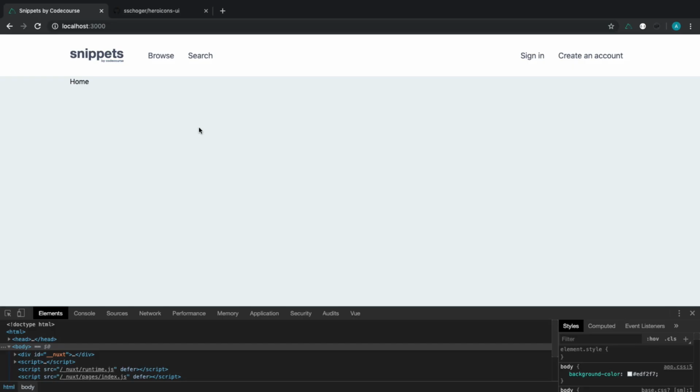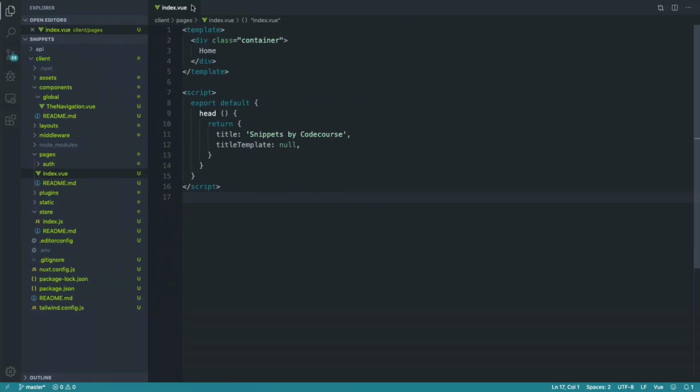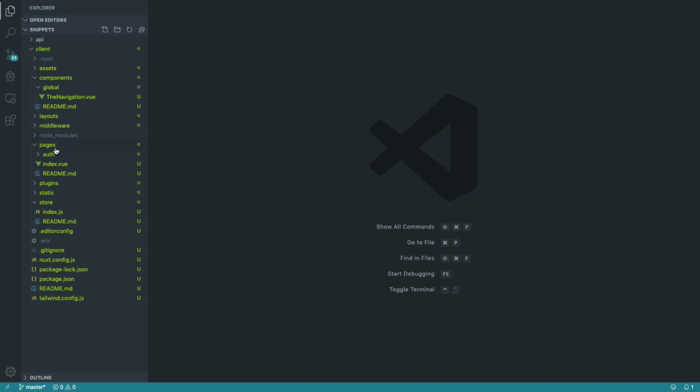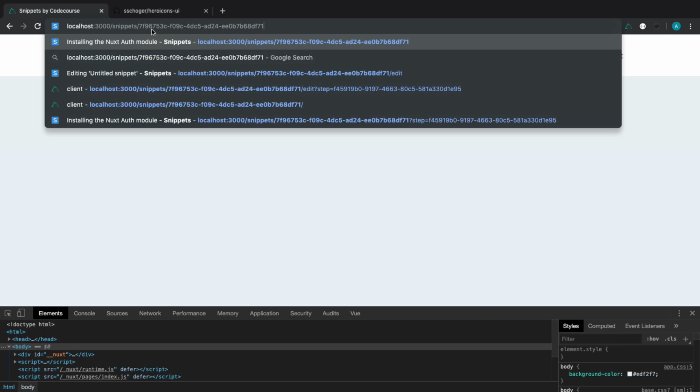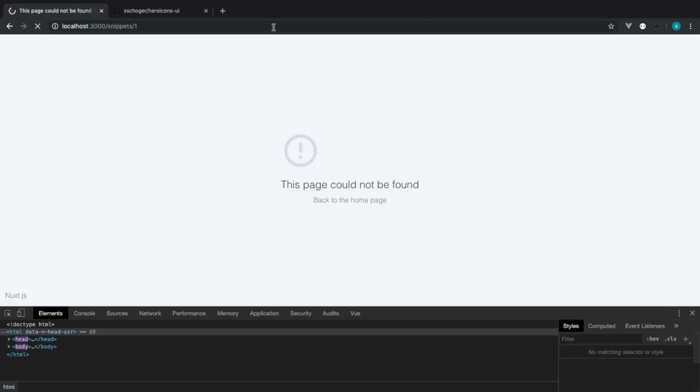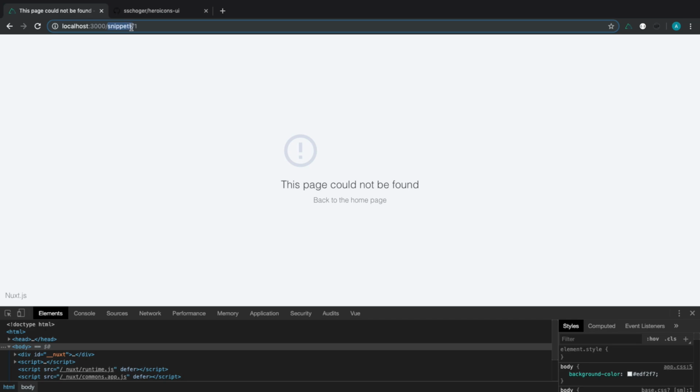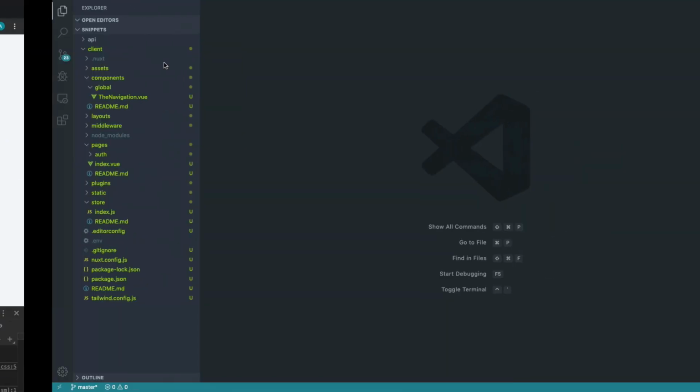Okay, so let's dive into scaffolding out the snippet page so we can start to make this work. First thing that we're going to do is create the page itself. So the way that we want this to work is to use /snippets, and you can see that I've already got a UUID here. We'll eventually generate a UUID on the back end when these are created, but for now we'll just put one in there. So essentially we want snippets and then an ID to be passed in.